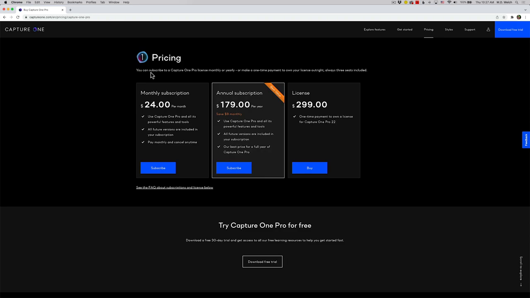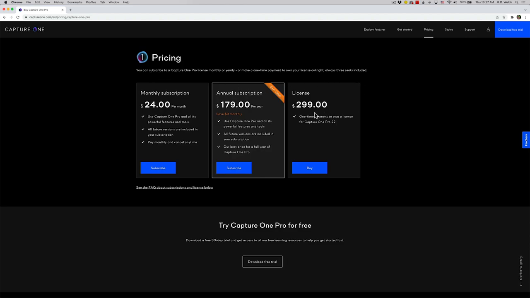But I also understand the legitimate complaint that people have about giving Adobe a monthly fee and not being able to own the software outright. What if Adobe increases the prices? What if all of a sudden the standards change or you're limited by what Adobe's allowing you to do? What if you're on the road for more than 30 days? Although now I think it's 60 days. There are some very legitimate concerns. Well, if you have those concerns and you don't want to deal with Adobe's pricing structure, the good news is you can buy Capture One outright.